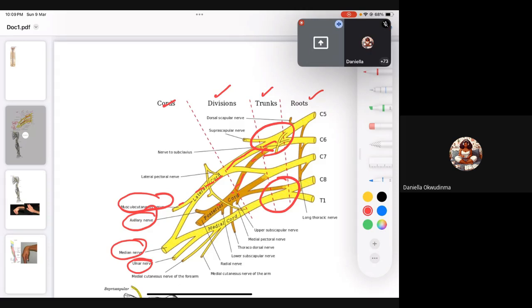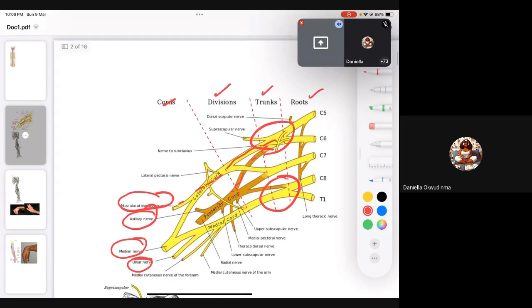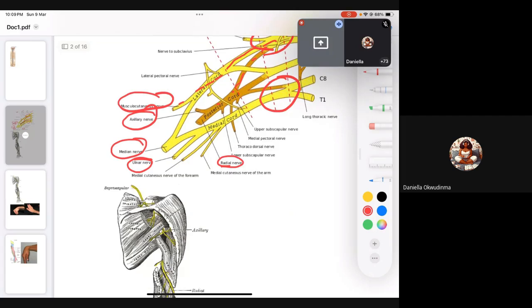Perfect. Then you have your radial nerve. What's the function of the radial nerve? We already discussed it supplies the posterior compartment. In the upper posterior compartment, it supplies your triceps muscle. In the forearm, it supplies your extensor muscles. You are already aware of that. It also brings sensory sensation from the back of your forearm. So if someone has damage of the radial nerve, we'll be discussing the radial groove, proximal and distal, everything. You'll have a specific kind of drop. Do you remember? Wrist drop. Perfect. Wrist drop. Why?